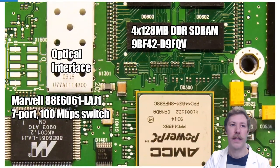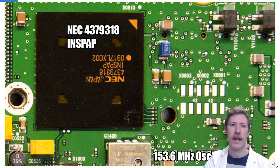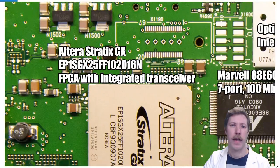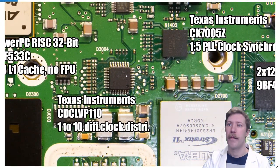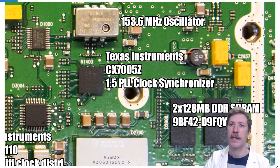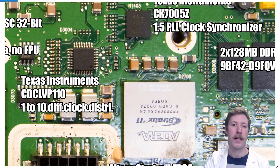The transmit digital-to-analog converters sit on the back side of this board, split into two sections. On one side we have a NEC chip with a Nokia part number nicknamed INSPAP. On the other side we have an Altera Stratix GX, which is an FPGA with integrated transceiver capabilities. For clocks, we have a 153.6 megahertz oscillator connected down to a Texas Instruments 1-to-5 PLL clock synchronizer that synchronizes and splits the clock to five isolated outputs. From that we also have a 1-to-10 differential clock distribution chip from Texas Instruments, so the one oscillator is split out to many different CPUs and circuits.